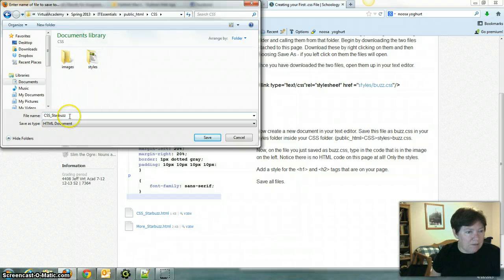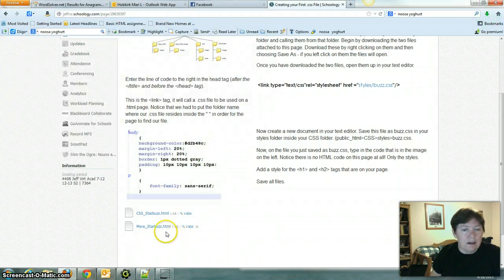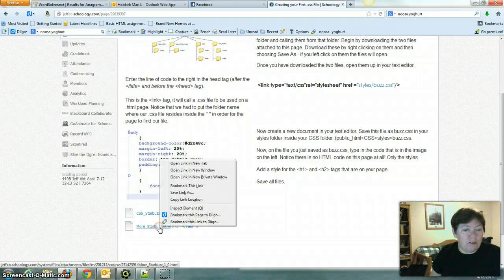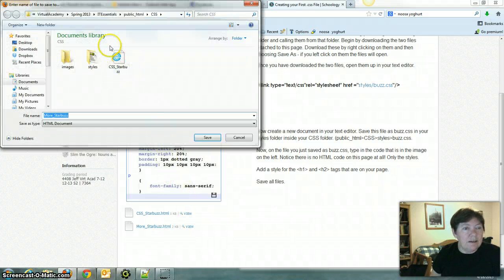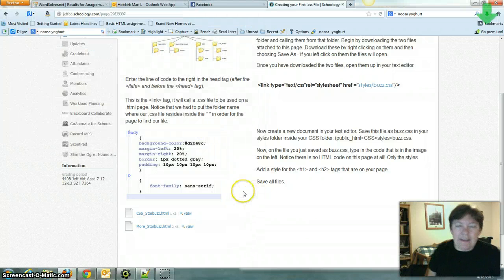It has a name of CSS_starbuzz.html. I want to save it right in the CSS folder, not in styles, but in the CSS folder. I'm going to do the same with more starbuzz. Right click, Save Link As, make sure I'm in the right public HTML, and then save it.